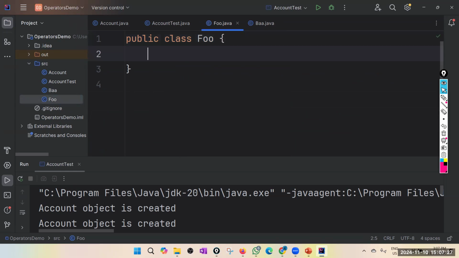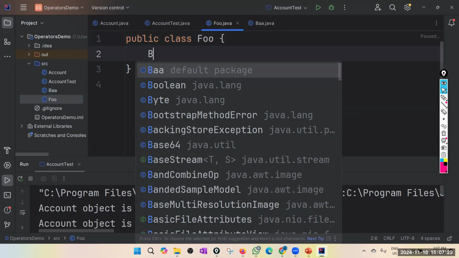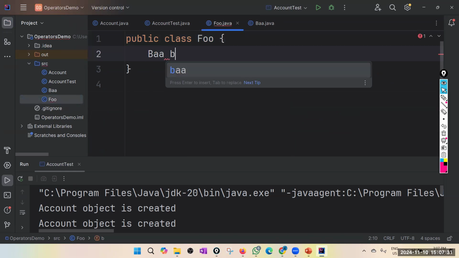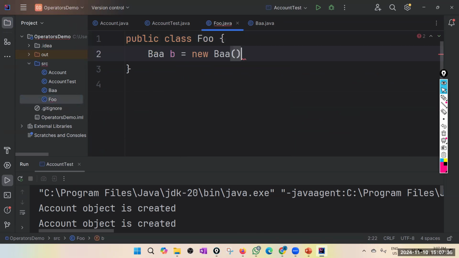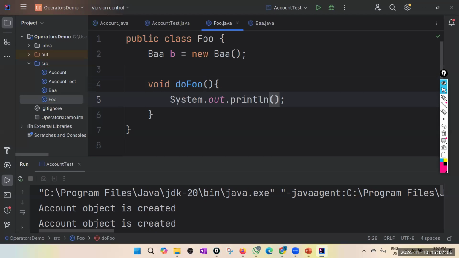Create a bar object here as an instance variable. Bar, let's say b equals new bar. So that is how we create association between foo class and bar class, unidirectional. Okay, say now my foo class has an instance method. Say void, let's call it doFoo. System.out.println doFoo.